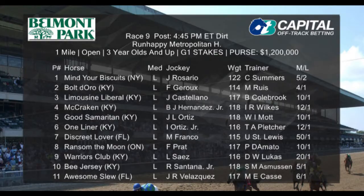Absolutely. And this is a really interesting horse, as you said. The stretch out, that is the question mark for this horse. But this horse has raced against some solid sprinters, Roy H. and, as you said, Bobby Abu Dhabi, who's also on this weekend's card. So I'm interested to see how this horse does. As a win candidate, I can't use it, but I like the connections with Prat. I like the connections with D'Amato. So I want to see how this horse does at the mile. I'm definitely going to use it in my multiples, because if you lose to those connections at a price, you're going to be very upset.